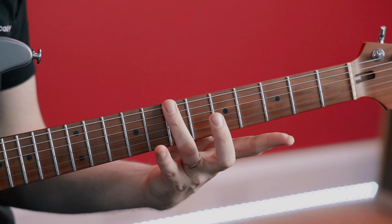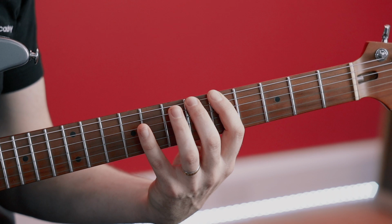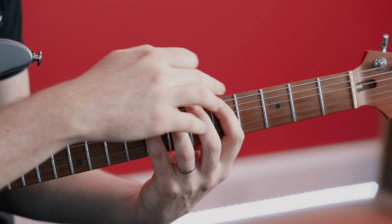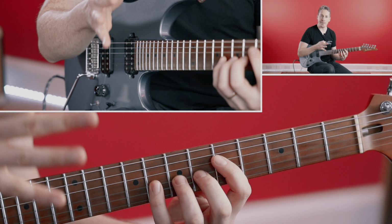You know, as one finger goes down, the other kind of seesaws away from the fretboard. That's no good. We want it to look like this. So little movements, controlled movements. So you're kind of making sure that there's not much actually happening to look at. It looks like a spider. That's why these are called spider exercises. It creeps along rather than this.